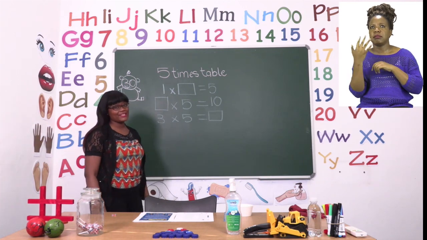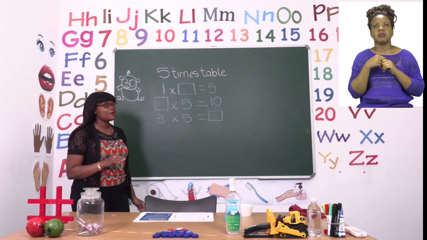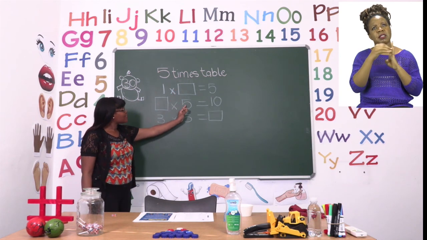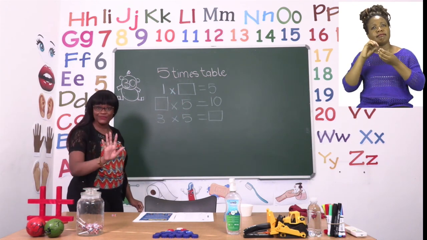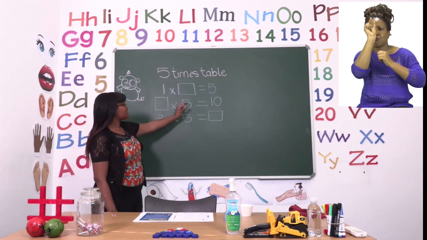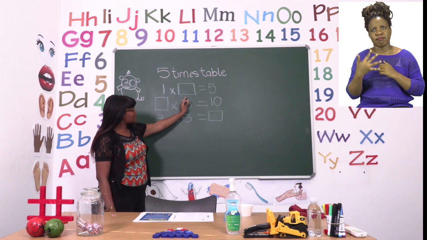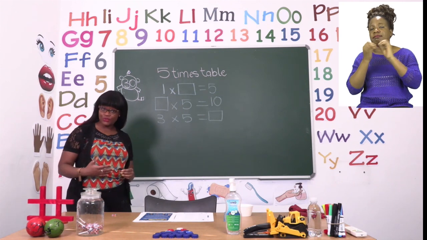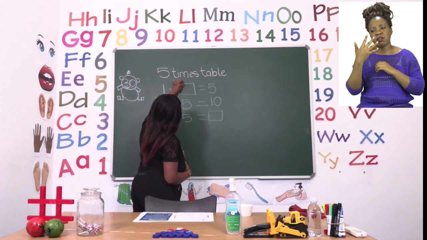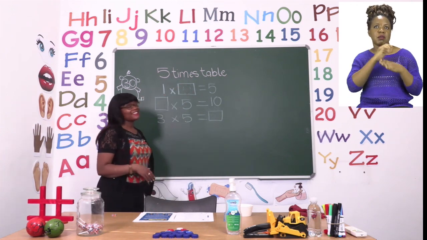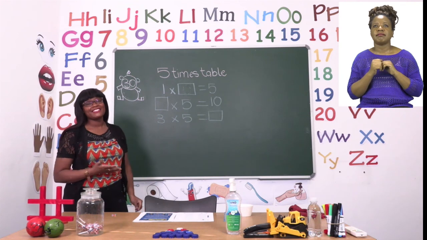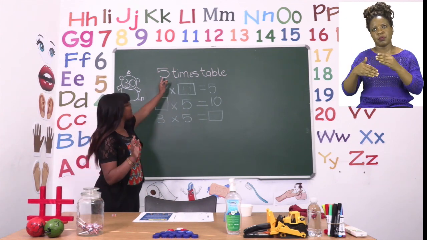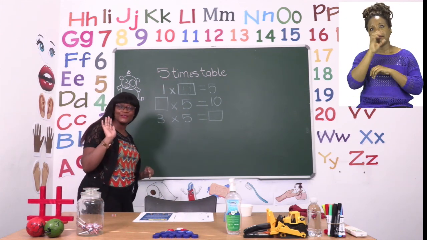Now, dear grade 3s, there's a simple trick for that box. Because we're dealing with the 5 times table, that means every number in the middle is going to be a 5. So if you see a box in the middle that doesn't have a 5, that means that a 5 is supposed to be there. So we are simply going to add our 5. Now we know that we've done the first one and it didn't even need us to think. So just remember, any middle box that's missing, that's where the times table number is supposed to be. In this case, it's our 5.